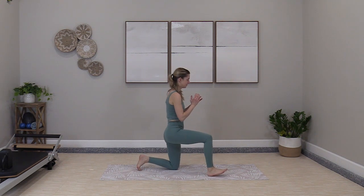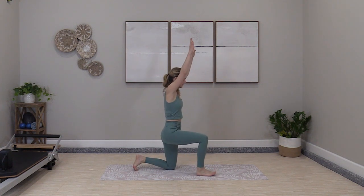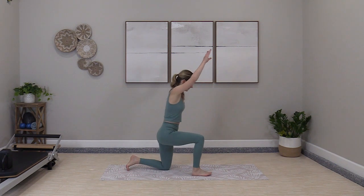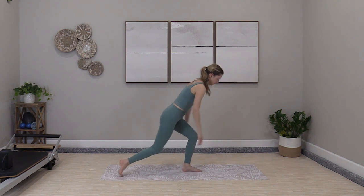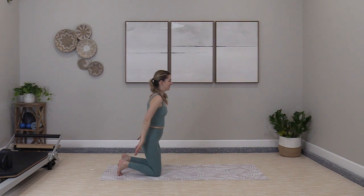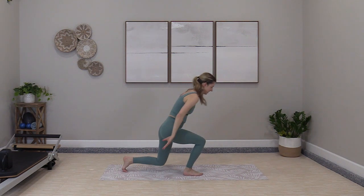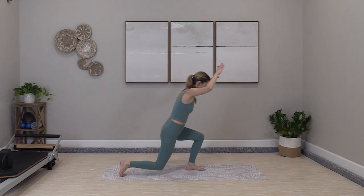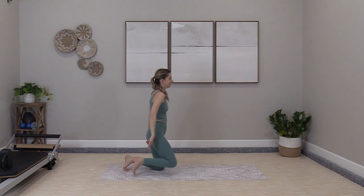We're going to do the half up and down. Remember you can pad your knees. Other option is all the way up to the feet and then back down to the knees. Up, up, up, down, down, down. This is usually called a prisoner squat, where you keep the hands folded behind the head — I think we could come up with a better Pilates name for it though, probably named after an animal. Try to switch up the lead foot if you're doing the all the way up to the feet option. Last one.